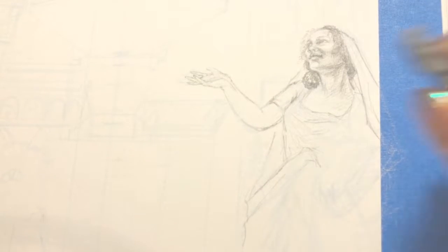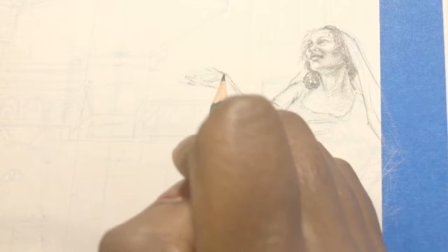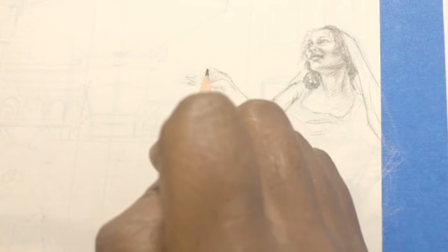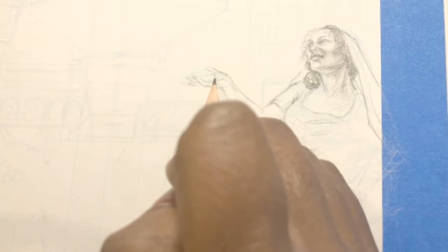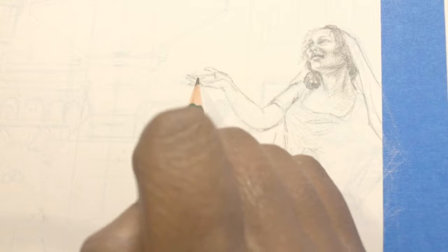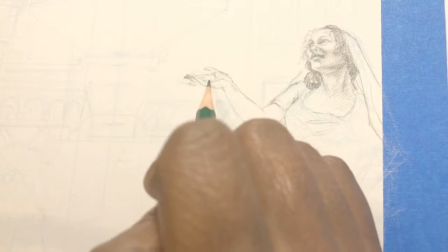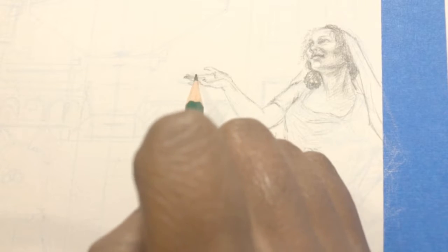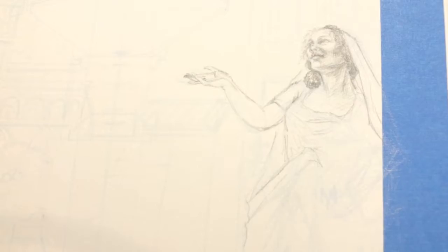So with this particular drawing, or this stage of the progress video, I'm going to mainly be showing this sped up footage of me working on the character. You can see I'm working on her hands, her dress, and some other foreground elements like the fountain and some trees here.